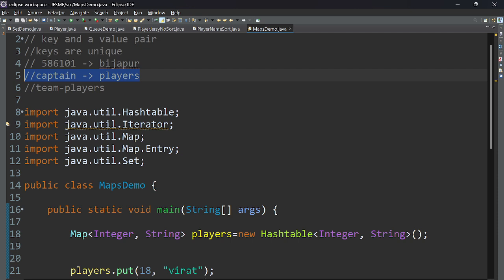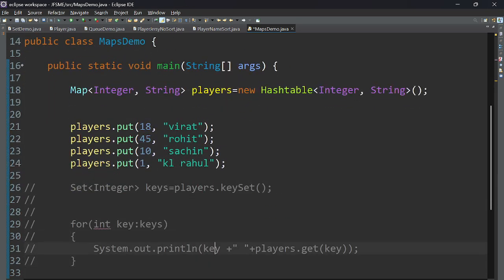If you remember, I gave you one example here, that is captain containing players. So when I'm creating this map, captain containing the players, I will create this map like this: a map, the name of the captain will be of type String, then players will be a list of Player. So this is all possible. This type of map can be created. List can be of type List also. Fine. So this key value pair can again be a collection within it. We'll see one such example.